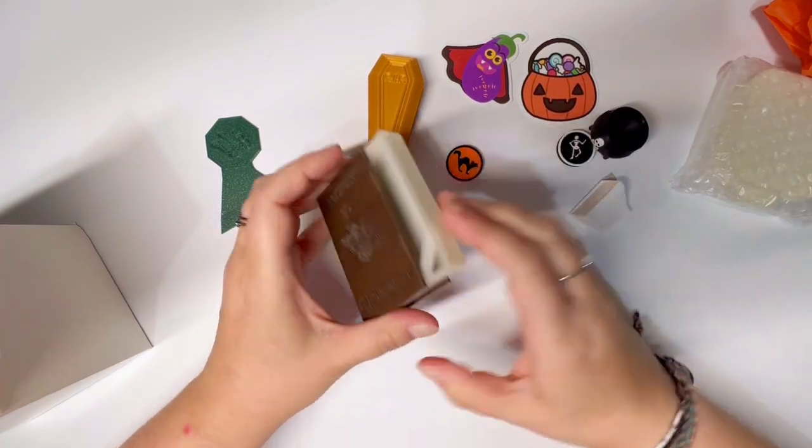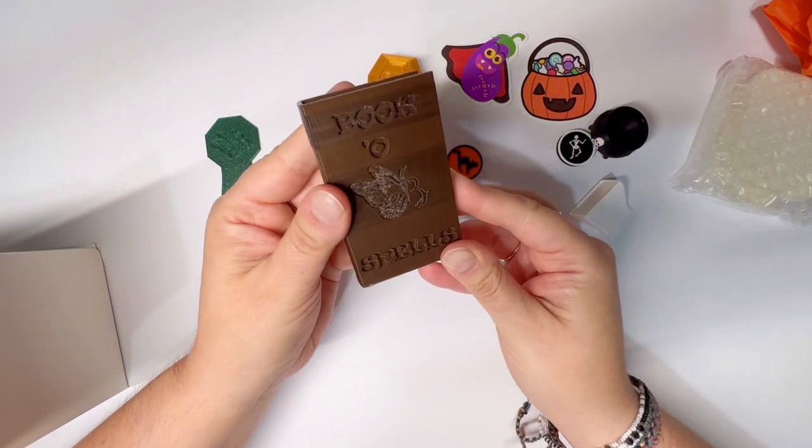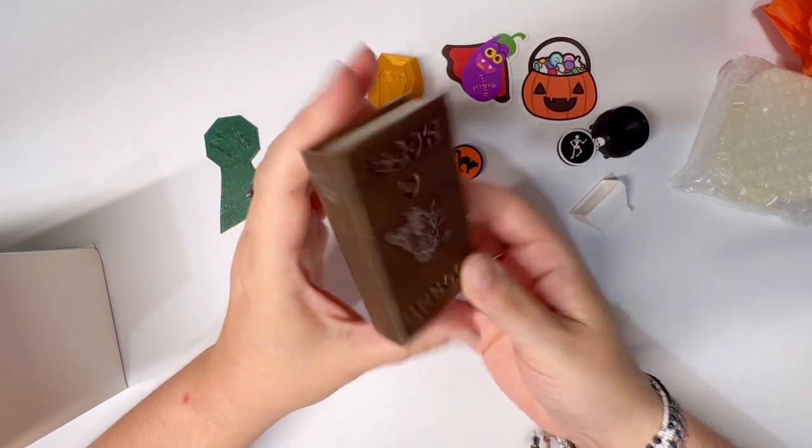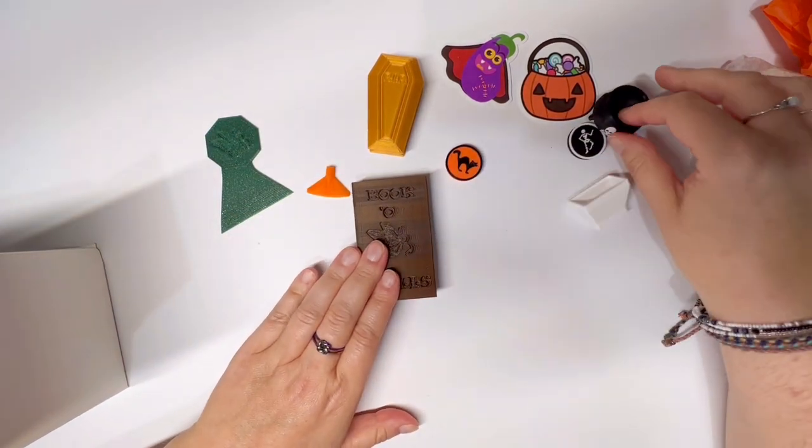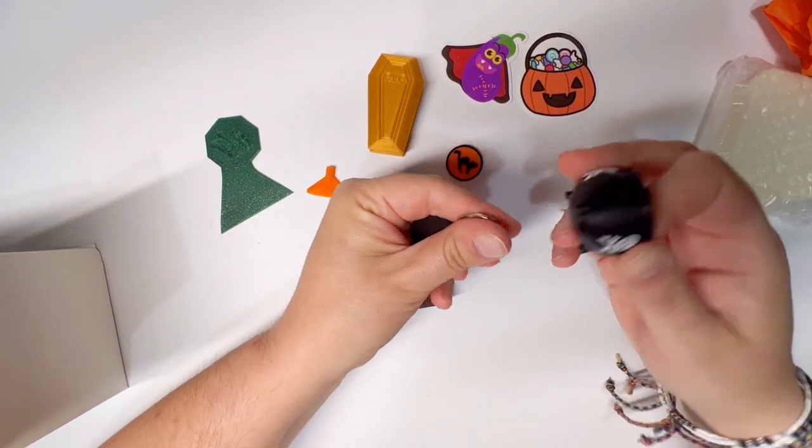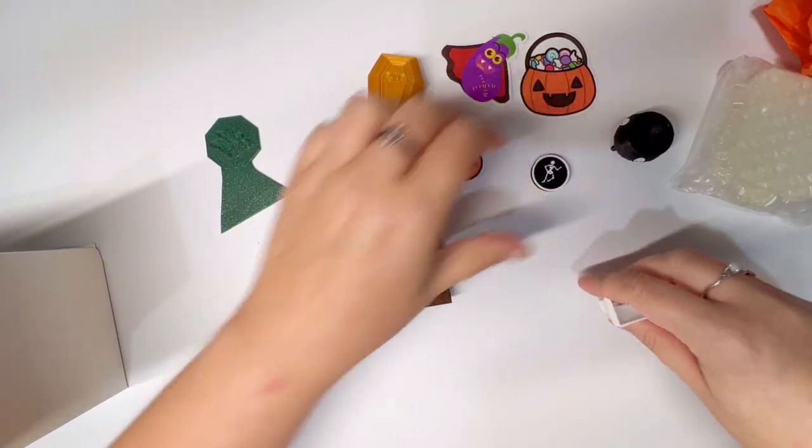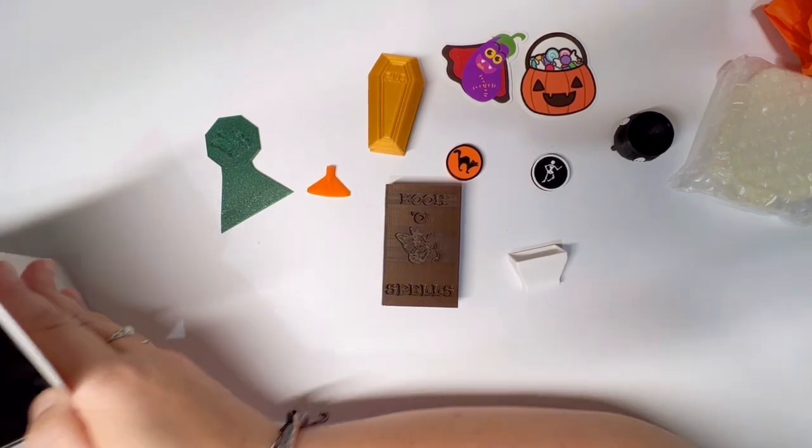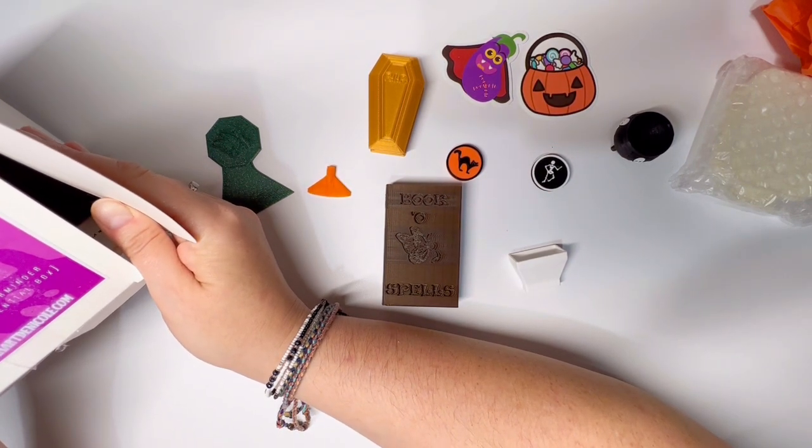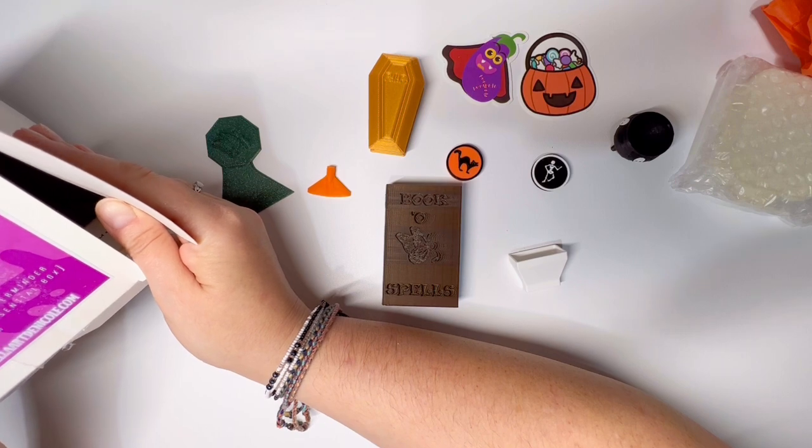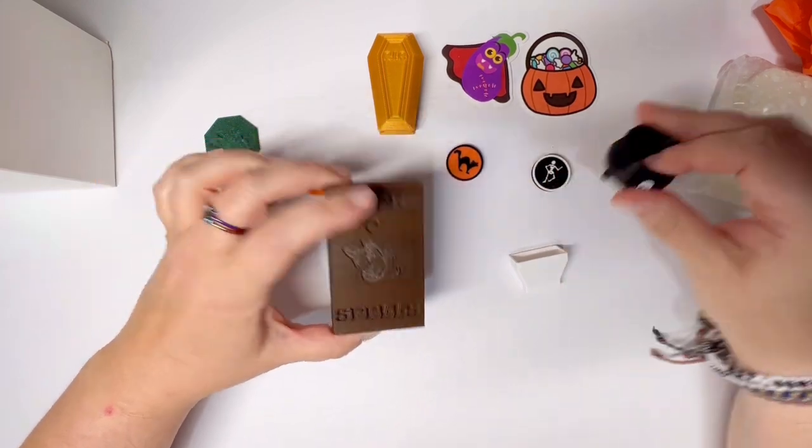This is adorable. This piece is exclusive to these boxes. This book of spells tray. This is exclusive to the boxes. And this is exclusive to the boxes. The trash drill holder. I think those are the only two exclusive to the boxes. Let me look book tray and yes, the trash drill cover minder. So these two are exclusive to the boxes.